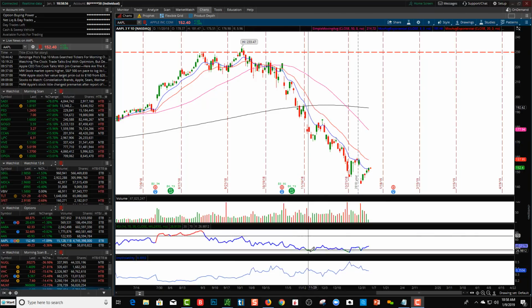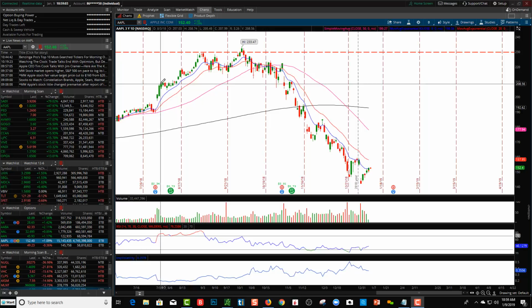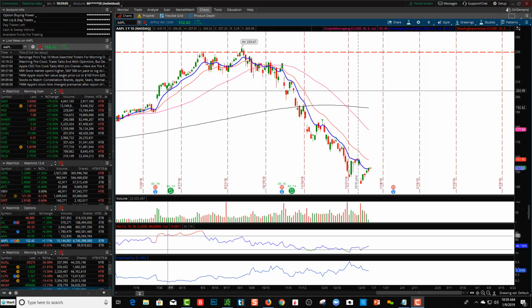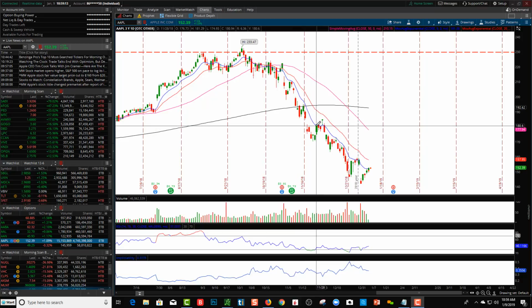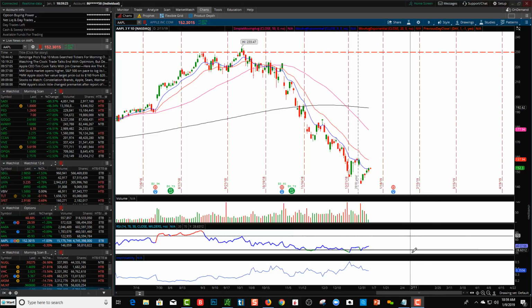Down here, you'll see RSI is oversold, meaning a stock is really selling off. The reverse is true when a price is overextended and wants to come back to the moving average lines. When it's oversold down in these levels, it naturally wants to gravitate back to the moving average lines. Stocks are like rubber bands. When they get overbought and oversold, they want to move back to equilibrium, or those moving average lines. So moving average lines are a great gauge. They are lagging indicators. Still, candlesticks are more important.